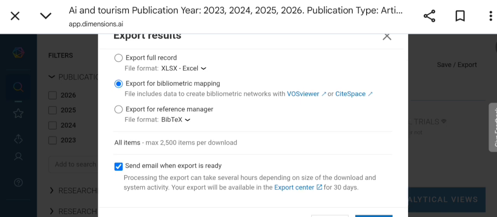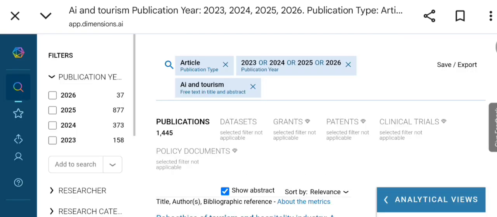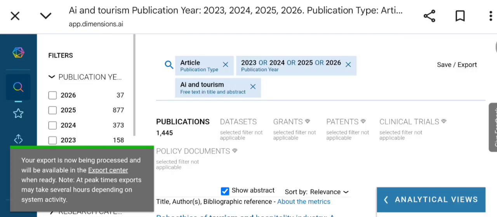It can export a maximum of 2500 items per download. That's a good number of articles which you can get in a single file. It will send the link to your email ID when the export is ready. For now, I just click on export and it is exported.